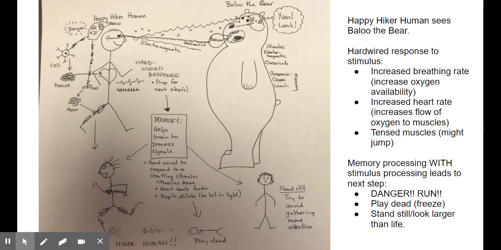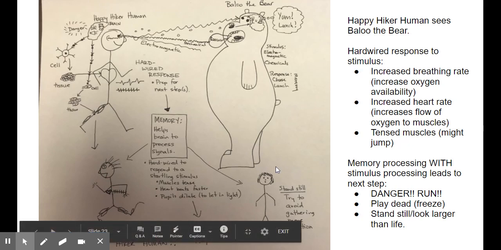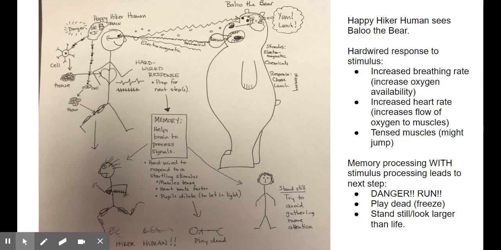Or maybe the happy hiker human has seen some various movies or TV shows, survival shows, and they go, oh, hey, I'm going to play dead. This might work. So there's some memory there. They've seen some stuff, and they don't know anything else to do. So they try to play dead. Or maybe they just faint. Who knows? But we'll say, oh, yep, they're playing dead. Then the last thing that the happy hiker human might do is to say, oh, I saw that video this summer that was going around social media where those girls had been on a hike and some bear came up to one of them. And she stood really still for a really long time. And the bear sniffed around her and then finally wandered off. So the happy hiker human might decide to do that.